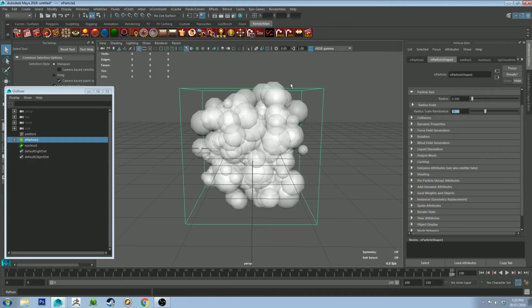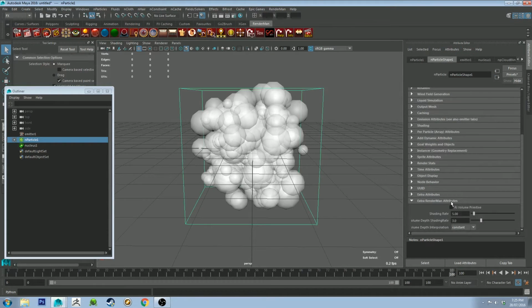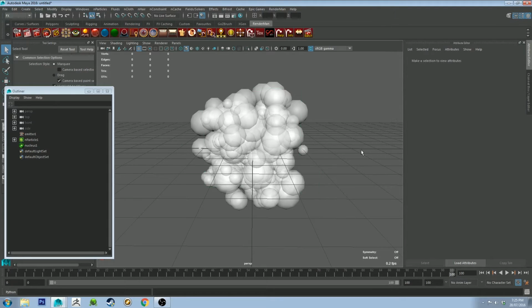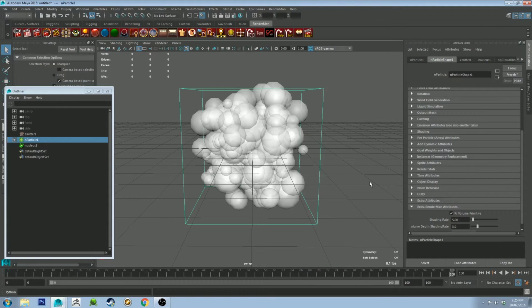So now we're going to move into Slim and start creating the, oh actually no, there is one more thing. In the attribute editor, we want to go to attributes and then Renderman and add volume controls, because this is going to be a volume shaded particle. If you click the RI volume primitive to enable that, that will allow us to apply the shading network to this particle. This button here is your slim shader, not the wrapper.